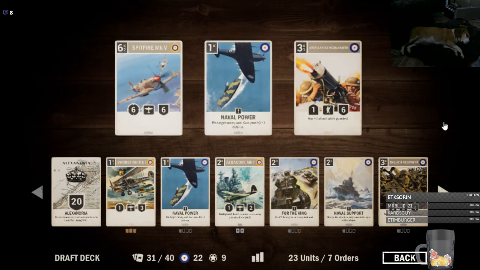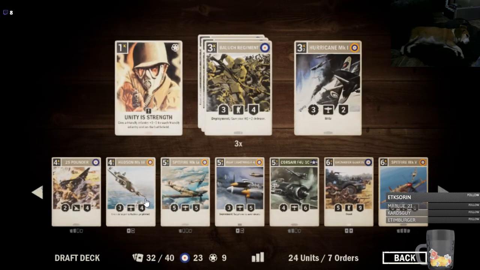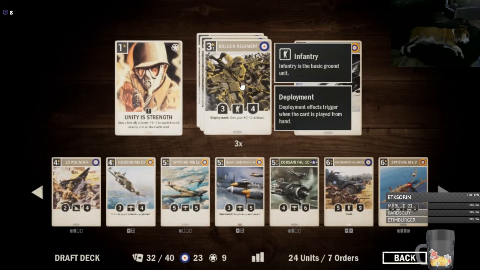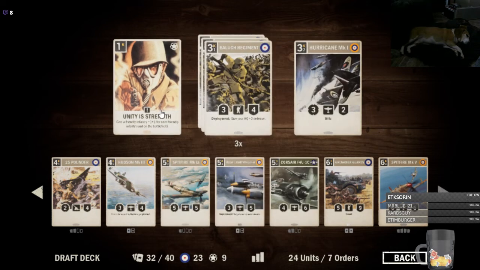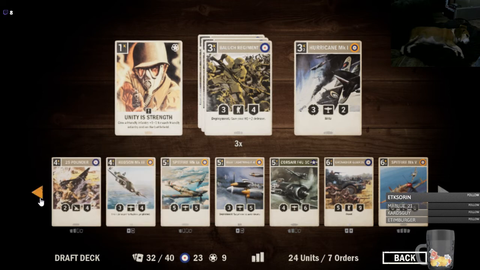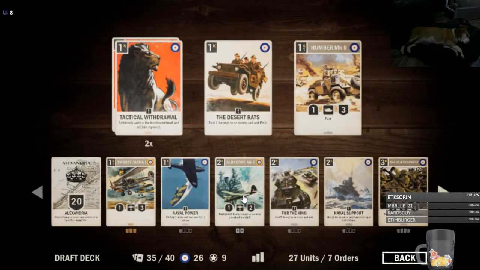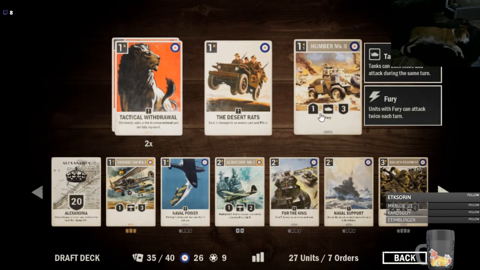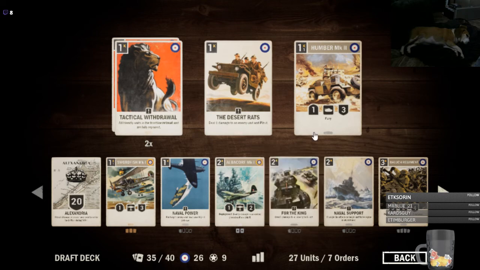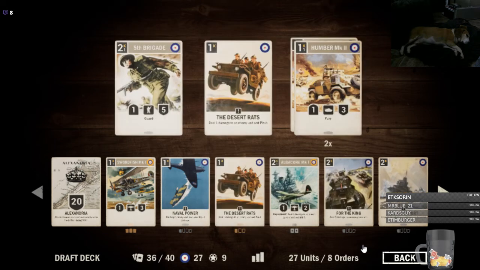Alright, another Spitfire, a naval power. We'll take this Spitfire. Alright, now we get some lower drop units with these Baluks. So yeah, we'll take them. Unity of Strength actually wouldn't be too bad at this point, but give me these Baluks. Alright, Tactical Withdrawal, nope. Humber, not a bad naval support target, but we're not going to take one card for that. Desert Rats is just a solid little all-around card.